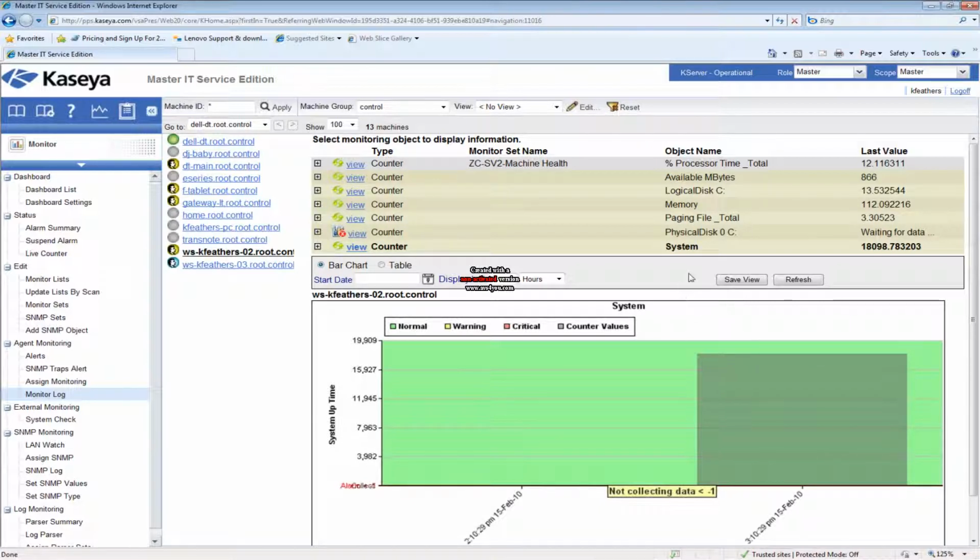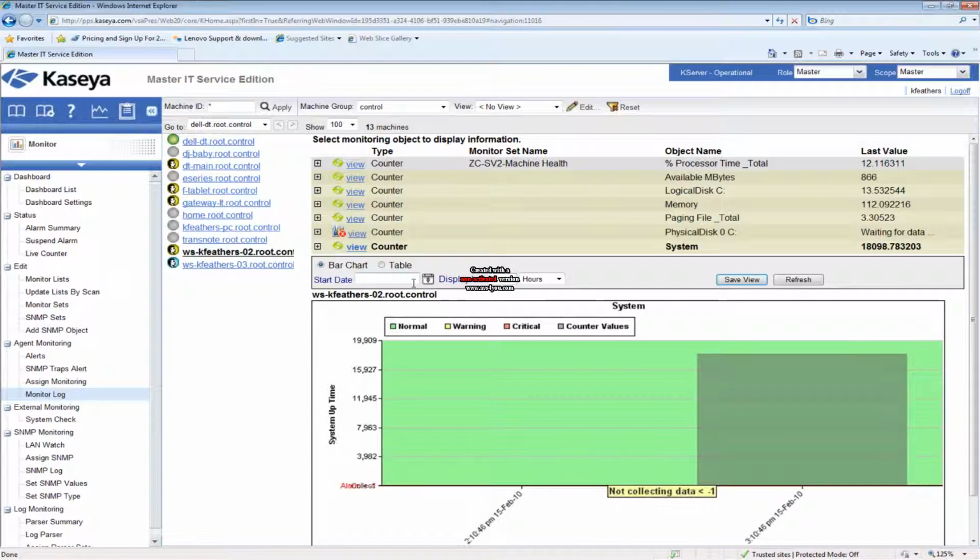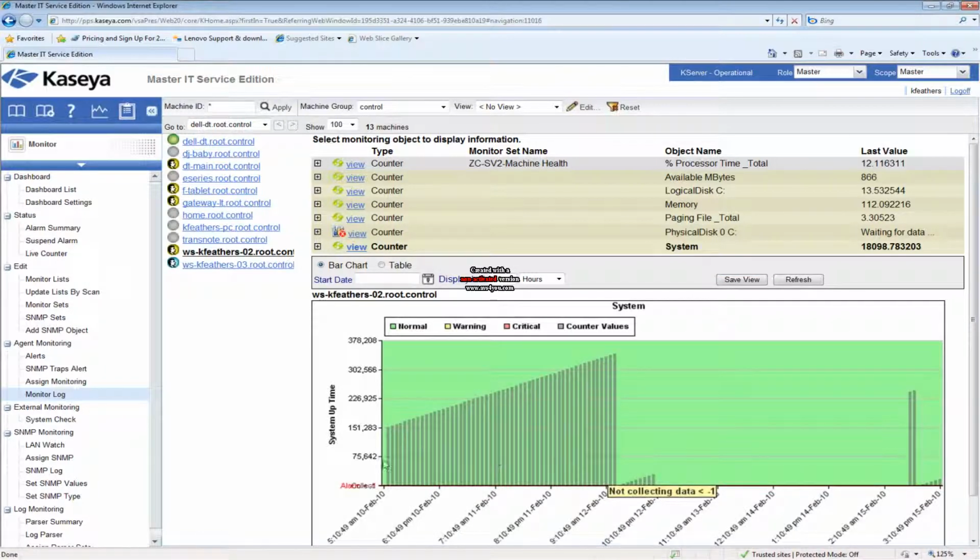So I can have additional monitor sets that will monitor system uptime, for example, so that I can get a sense as to how often this machine is online, or what the patterns are when it restarted, when it came back online. And I can go back as long as I want to in terms of how I've been measuring or managing this. I can have a start date of, in this case, September 10th, and then display some period of time going forward from there.